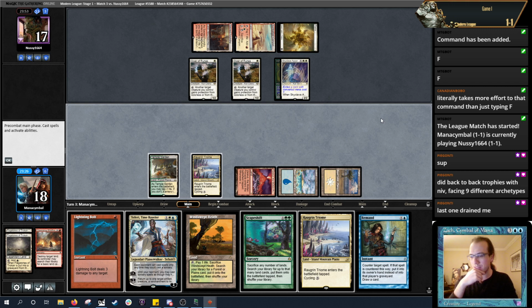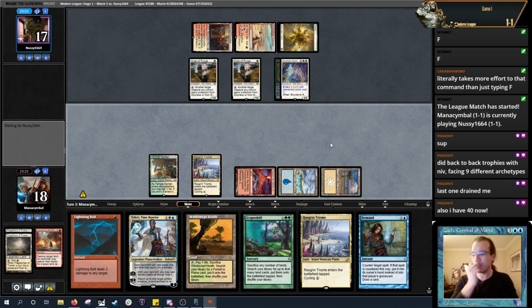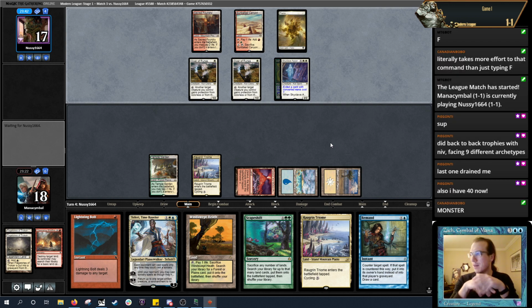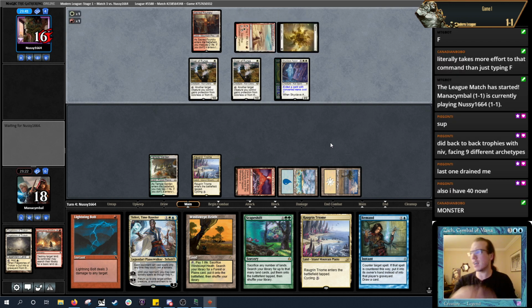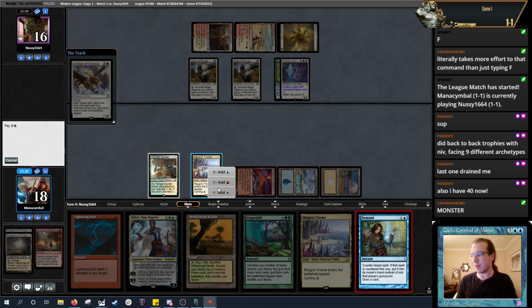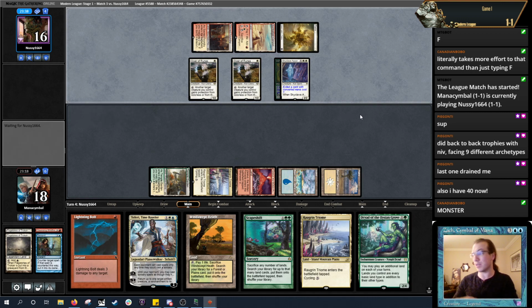Back-to-back trophies with Niv. Holy crap, dude. Awesome job. I mean, you're a monster. You have 40? Very nice. I was wondering if this season it looked like you guys were going really fast, but what it was the season was just really weird. But I was wondering if you guys would be able to beat Tom Hep's like crazy record from Legacy the last cycle, which was like 60 something.